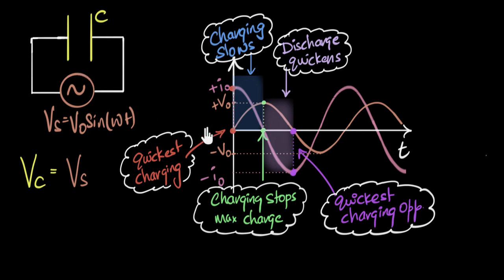And what I absolutely love about this is we can actually go one step further and ask more questions. Like for example, what would happen if I were to increase the frequency of this generator without changing the maximum voltage? So think of it as the voltage oscillation becomes faster, but the maximum voltage stays the same. What changes will we find in the current? Well, of course, one thing is that the current will also oscillate faster, but I want you to think about the maximum current. Do you think that would change? Why would it change, or why would it not change? You can use the same logic without having to look at the equations to try and answer this question. So can you pause and think about this?